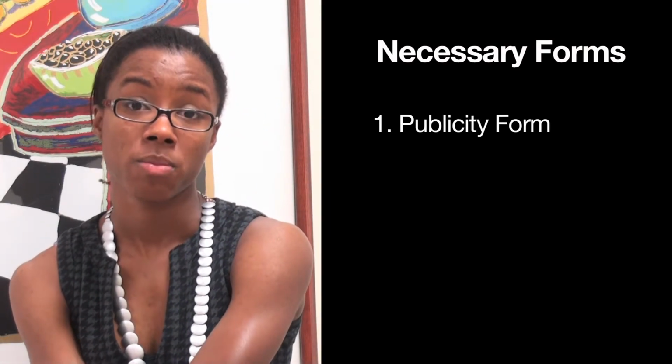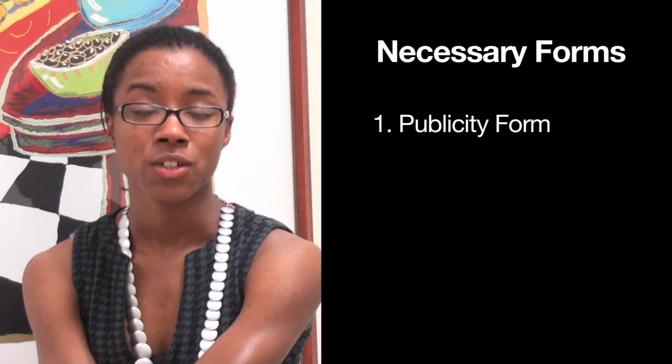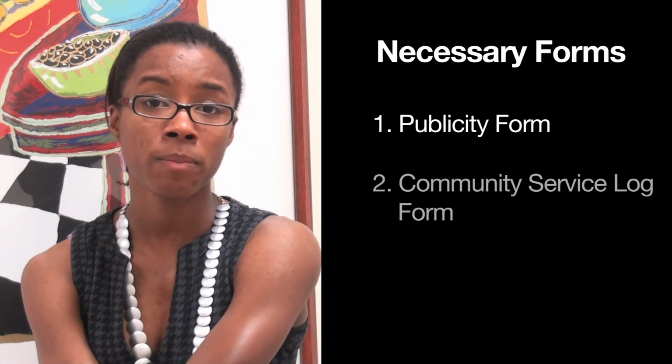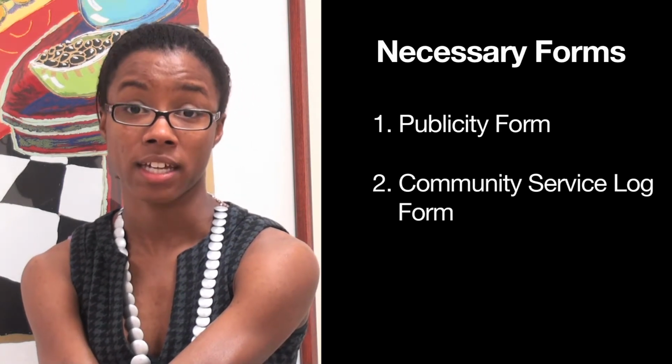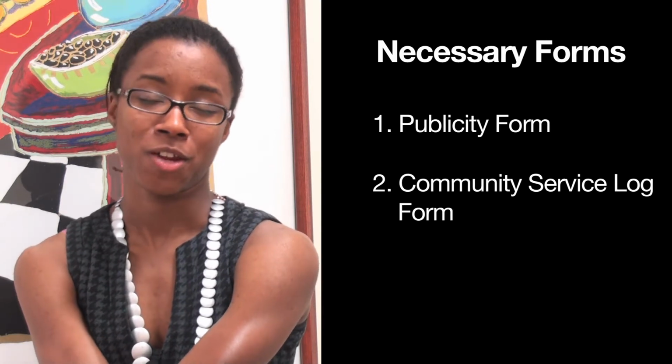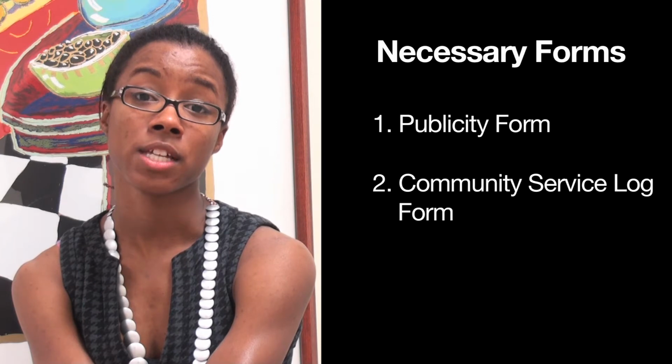Some forms that will be really important for you to have access to are all in the Office of Student Life, and include the publicity form, which is the poster policy that students sign off on when they have a flyer approved. Also, the community service log form. So, as you know, all undergraduate student organizations that are fully recognized under optimal standards are required to complete 10 hours of community service as a group.